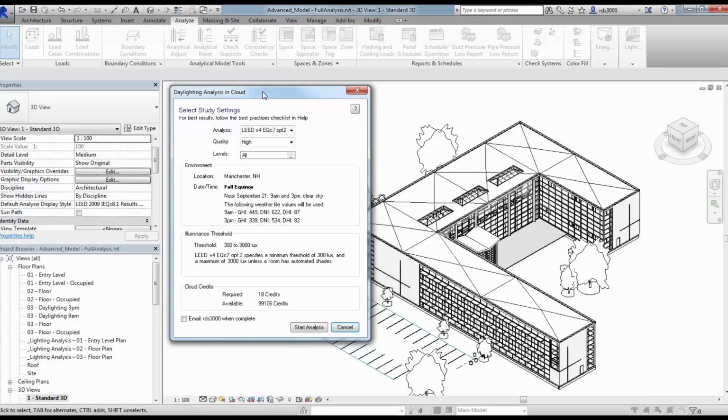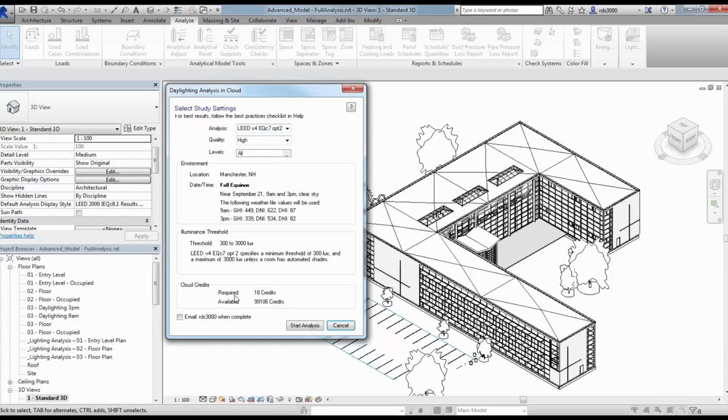So the analysis engine is very, very fast. For instance, an analysis that would take a couple hours in a tool like Radiance might take 5 or 10 minutes with the lighting analysis engine. So I'm just going to go ahead and kick off an analysis here.